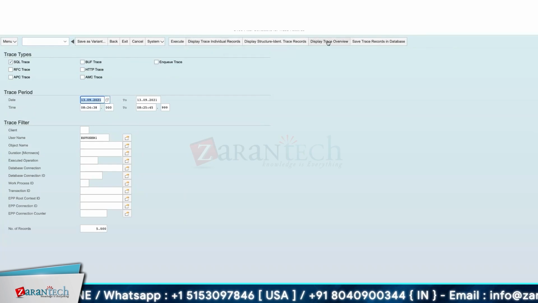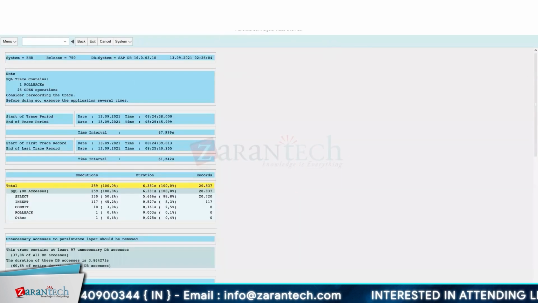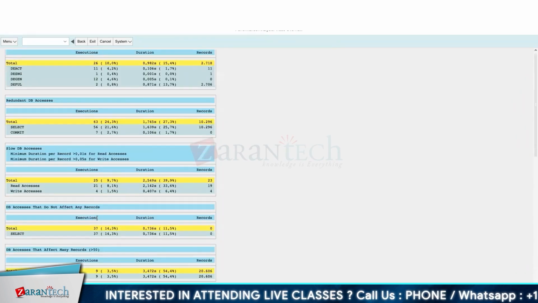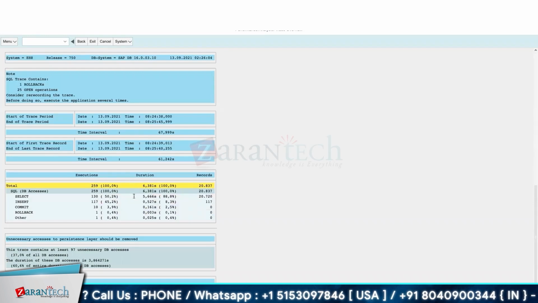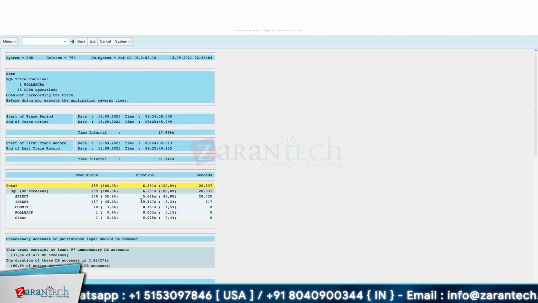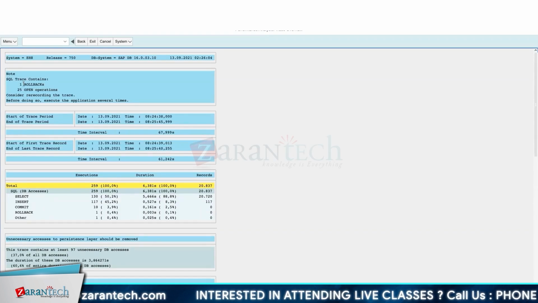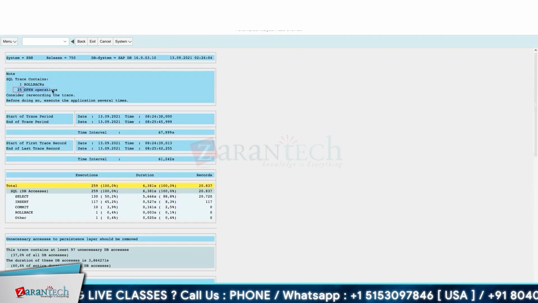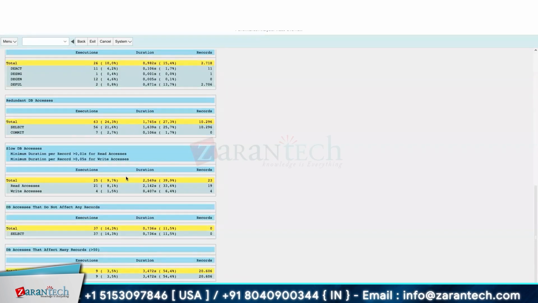Display trace overview. In that 1 minute, what exactly has happened has been written over there. To analyze this, if we understand, that is well and good, but this will be analyzed by the database team. Database in the sense, again, SAP products about database. So SQL DB access: select, insert, and then commit, rollback. These are all the DB executions. How many does the SQL trace contain? 25 open operations. So in that particular report, when I executed it, it tried to check for 25 things. If there is a problem, it will be reported somewhere here.